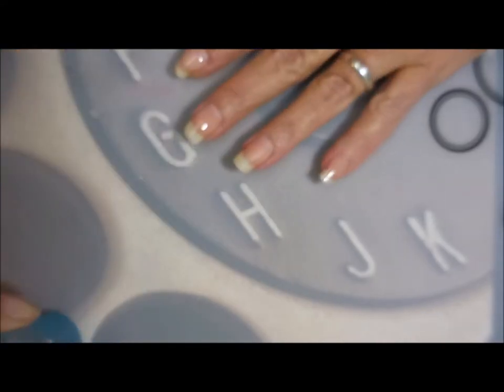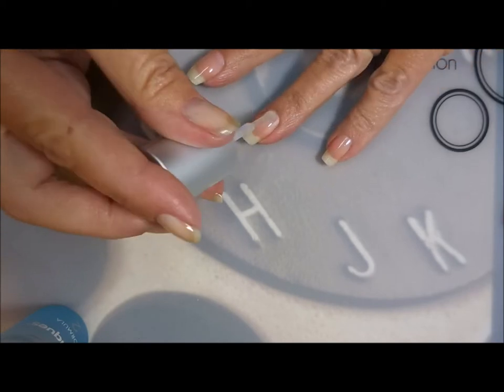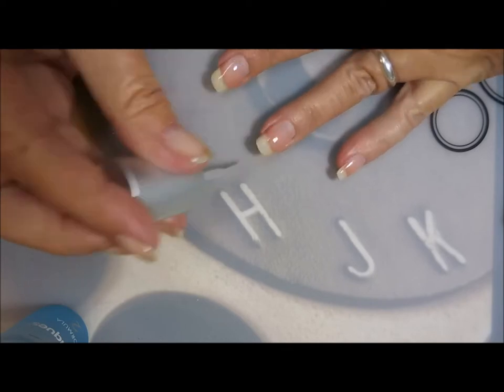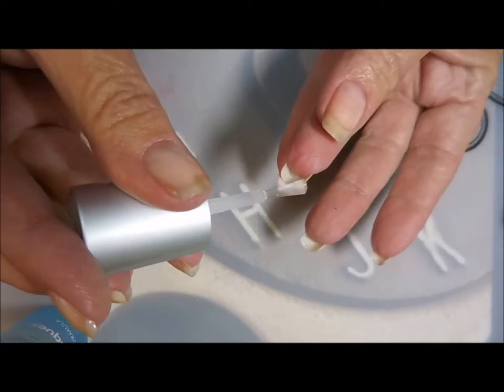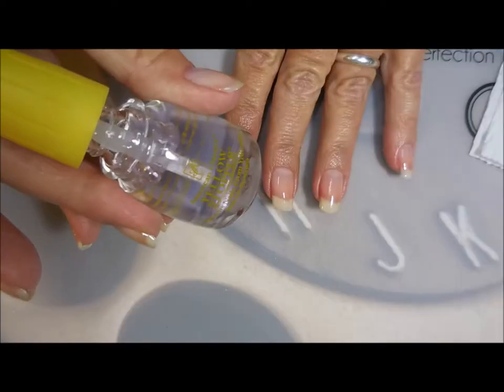Today I've got Essie's Viva Antigua and I'm going to do some water decals on them. I've started off this manicure with my Nail Tek Formula 2 as my base coat. And I found the Essie Viva Antigua at my local Walgreens and it was marked down to $4.50. I could not pass it up.